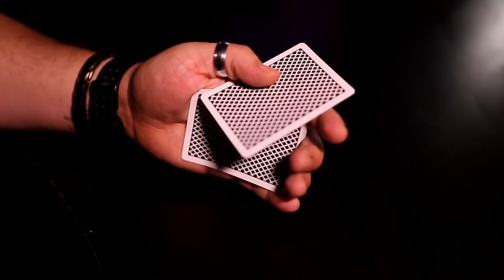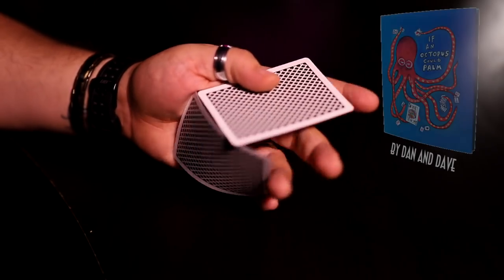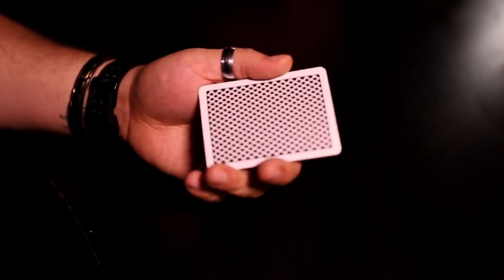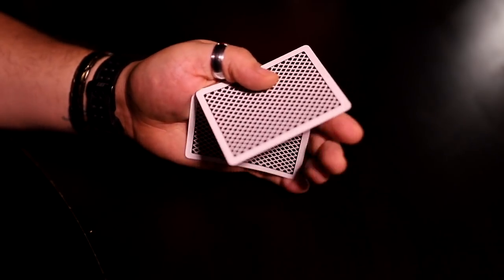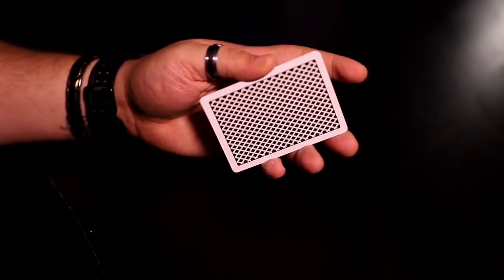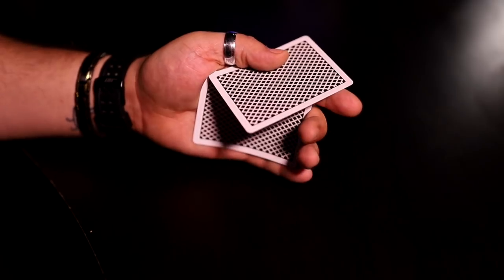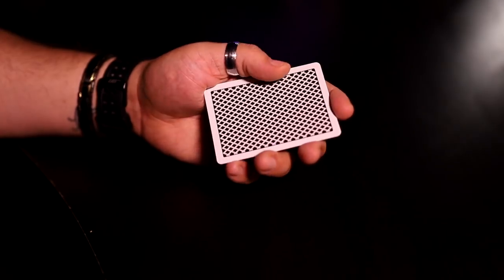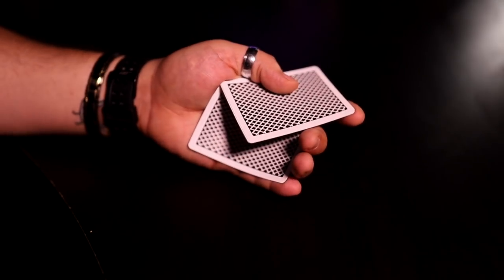For those asking what this move is: this is a move called Treading, and it's in a book called If an Octopus Could Palm by Dan and Dave. It's a nice little palm drill, and it's how this palm for me was developed from a few cards — just doing this drill over and over. If I wanted to palm every card except the top card, it would be the exact same way: hold that group in that position, pinch, pull back with my fingers, and now every single card underneath the top card is palmed. You can also do it the other way if you want to palm just one card.